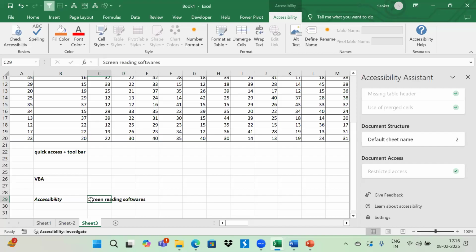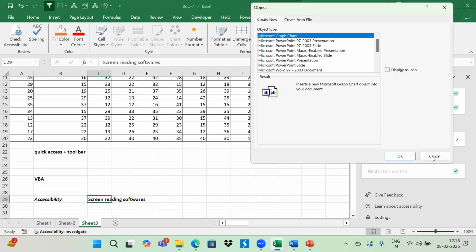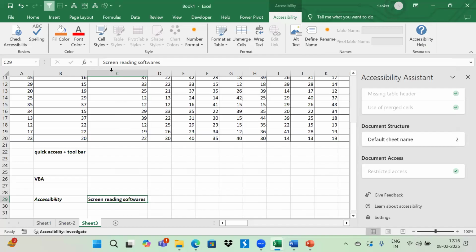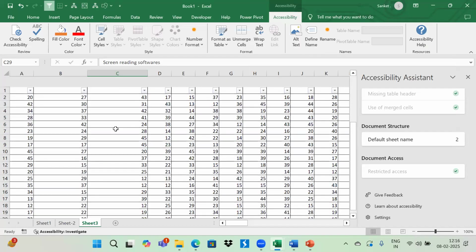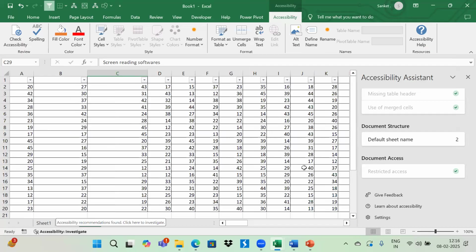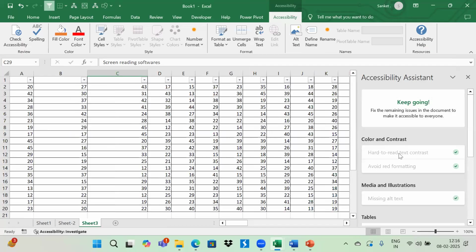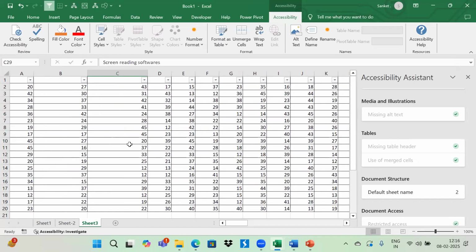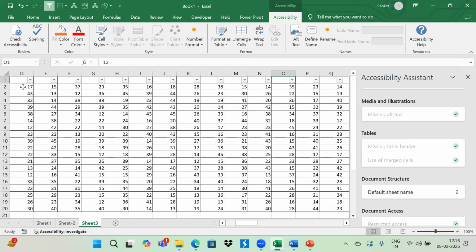If we are not properly placing the data, then they will not be able to read it properly. Software will also get confused, right? So that's why it will show that. It is showing that the table heading is missing, right? If, for example, someone is blind and the screen reading software just directly starts saying these numbers, so headers are not there for this table, right? Even the main header for this table is also missing, right? So just imagine that if you are not able to see anything, are we able to understand anything?